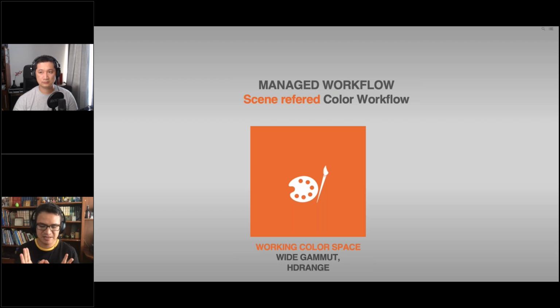So as Max said, when we are thinking about color management or a color model, thinking about the scene, we have to work with the information of the scene. When we talk about scene, we are talking about how cameras capture the real light. That's the most important thing. When we talk about display, we are talking about how a display can show the light coming from a camera or something like that. The main advantage of working in a scene-referred color space is that first we work with all the scene-referred information, and second, because that information is so big, we can go to different displays. That's the most important thing.